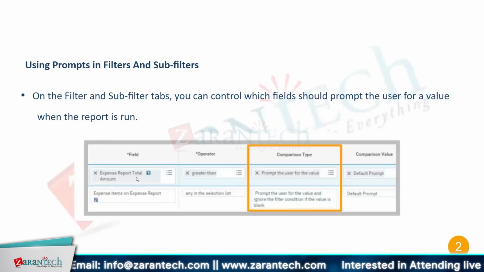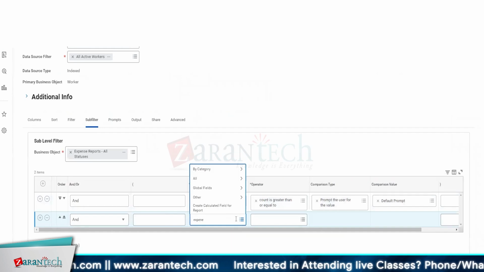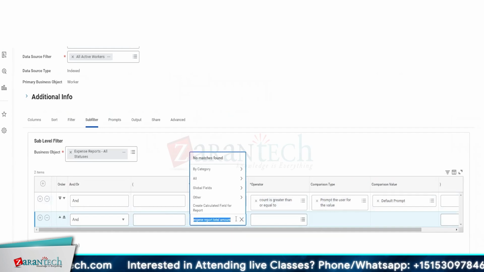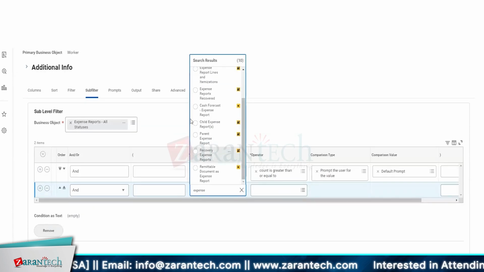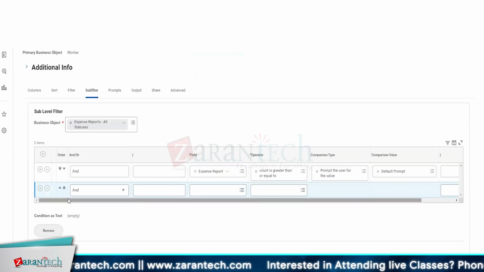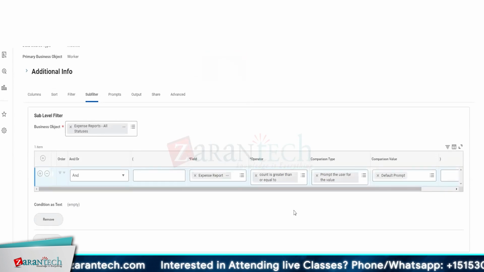Expense report, total amount. This has to be an outdated field. I don't know why it's not pulling up, but okay.